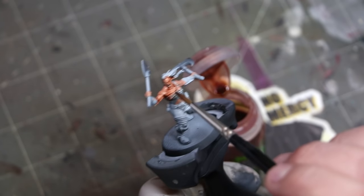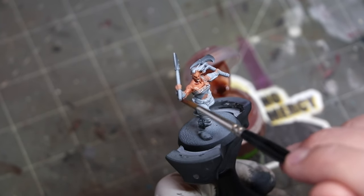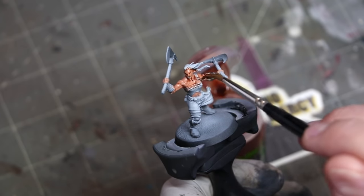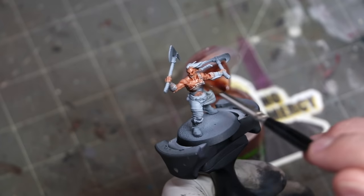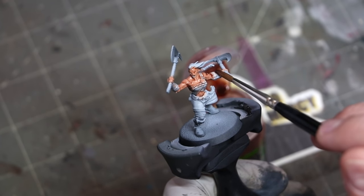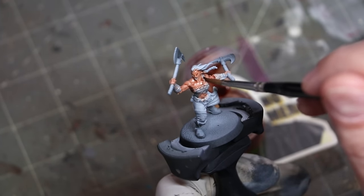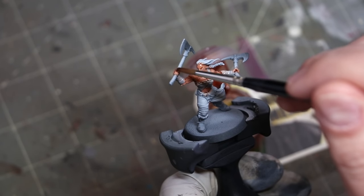This is a very different technique than your standard layer painting. I see a lot of new people apply washes and shades in the same way they do their normal paint layers, and then they don't look good. A wash is meant to be applied with a thick amount and then spread over the miniature, effectively painting on the miniature. You keep your brush moving quickly.